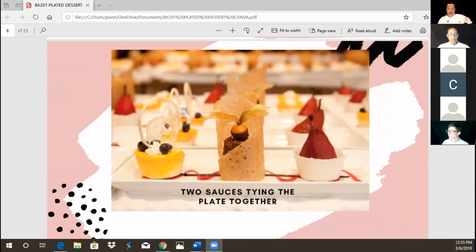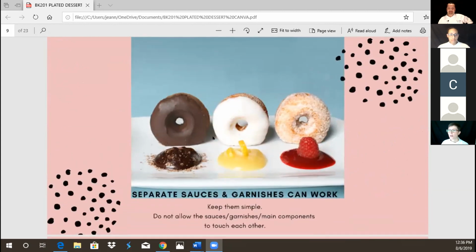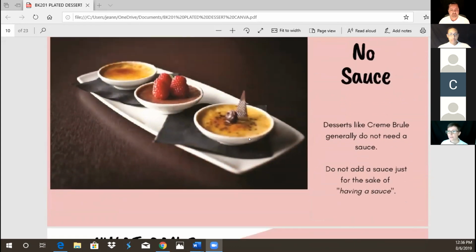Here's one picture I found where two sauces draw all the desserts together and make your eye go from one end to the other, which is really neat. Here's an example of a donut trio that has separate sauces, but you can see that the donuts are not touching each other. The sauces are not running into each other. Even though there's a lot going on this plate, it still looks really simple and clean. Everybody agree with me on that? Totally. Yeah. Here you go, creme brulee.